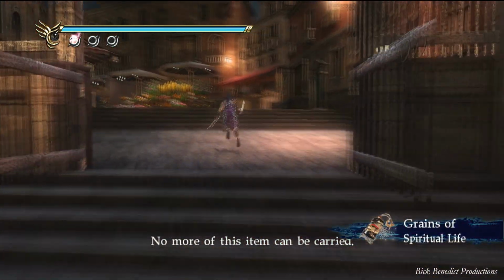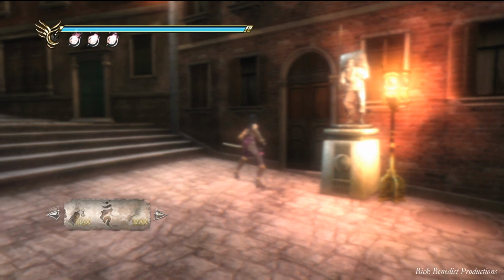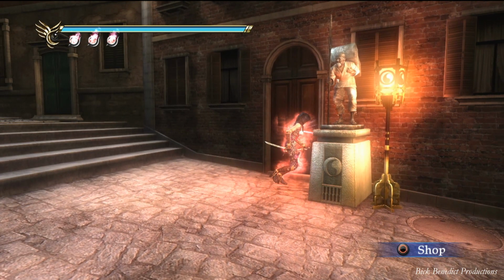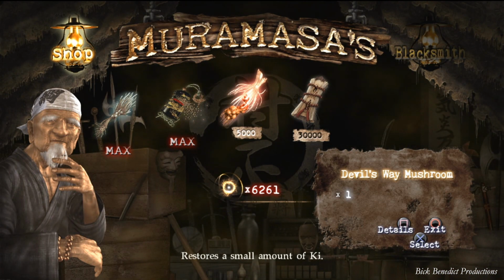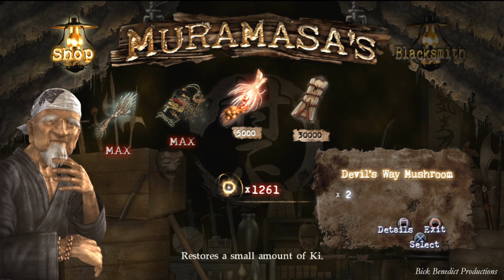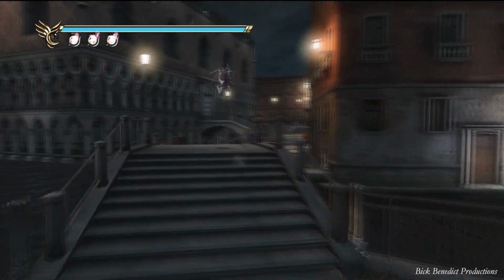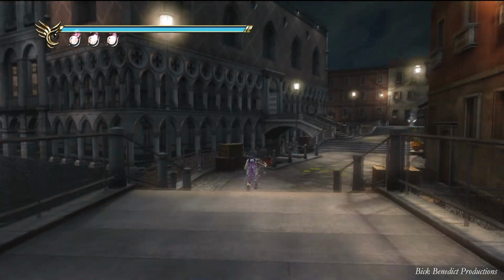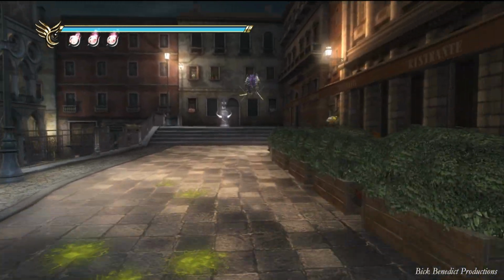See that? No more of this item can be carried. So I have all my healing items. I'm going to apply those 2, so I have 3 in my key gauge. And now I'm going to purchase 2 more, since that's all I can afford. But that's 5 uses of the Nimpo, all my healing items, and that's actually more than I need. So before you go to the next fight, you definitely want to save, because it's a long fight.